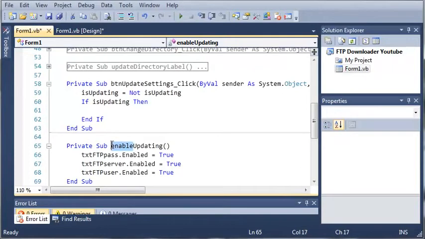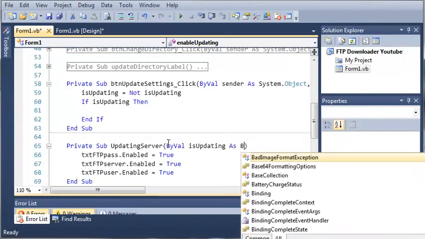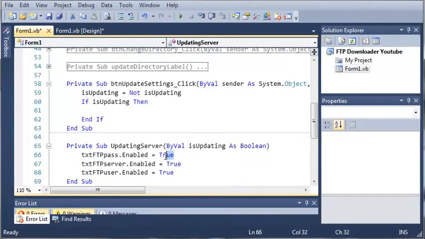And what we can do, instead of having to create two subs, enableUpdating and disableUpdating, we can just do public sub updatingServer, and we'll have it take a Boolean. So ByVal isUpdating as Boolean. So textFTPPass.enabled is going to be equal to isUpdating.